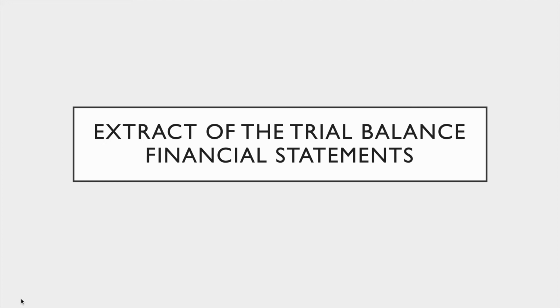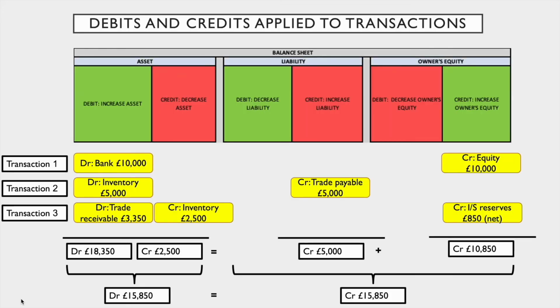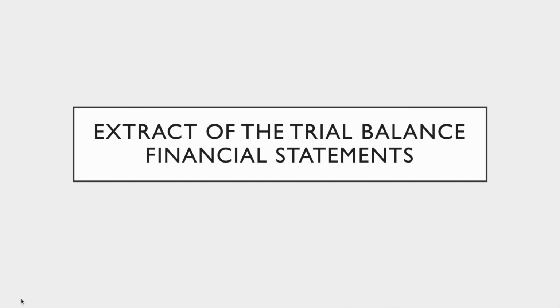Okay, welcome back. In this session, we finished off where we had, if you would recall, the accounting equation satisfied for these three transactions. So what we wanted to do is show the process of how journals make the trial balance, and then how the trial balance forms the financial statements. So we're just going to show you that to finish off this transaction. In our next video, we're going to go into the trial balance in a little bit more detail.